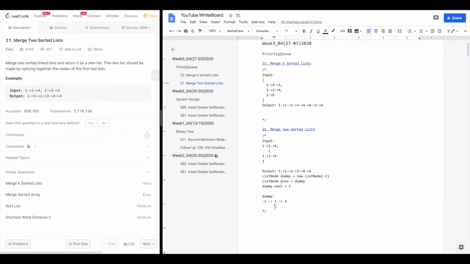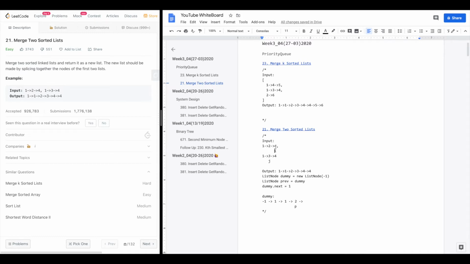And my previous pointer should be moved to the next value, and the same thing with J. And over here we compare 2 and 3, so 2 is smaller than 3, so we add 2 to my previous.next, move my previous pointer in the dummy linked list, and move the cursor over here, and we continue to compare.